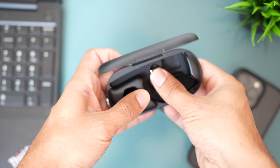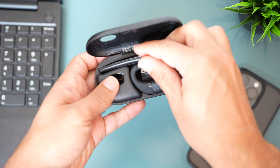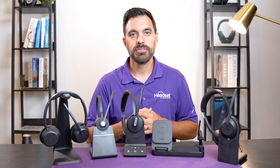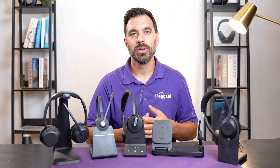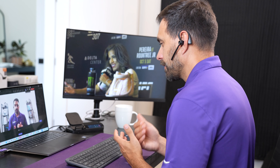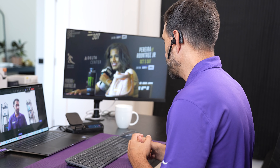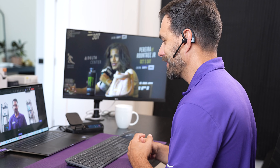You can use the USB dongle and carrying case to take the BH71 with you as you go. The downside to the BH71 is that because it's so small, it doesn't sound the best for music. And because it is only covering one ear, it leaves your other ear open, so it's not going to be the best for louder environments if you really need to focus. The Microsoft Teams features supported are answer and end calls, as well as mute or unmute with a button.